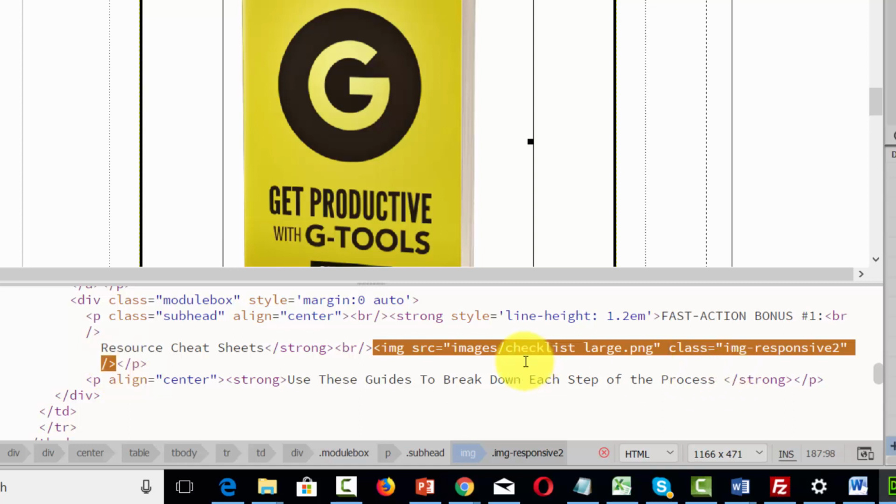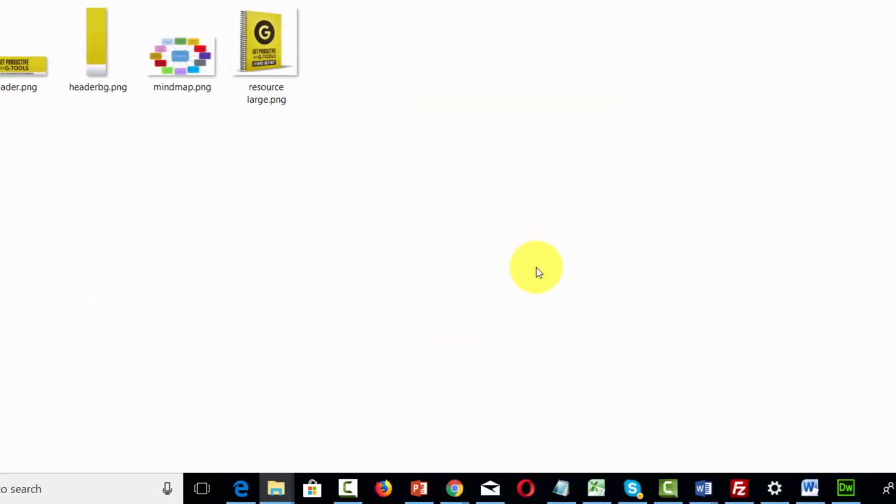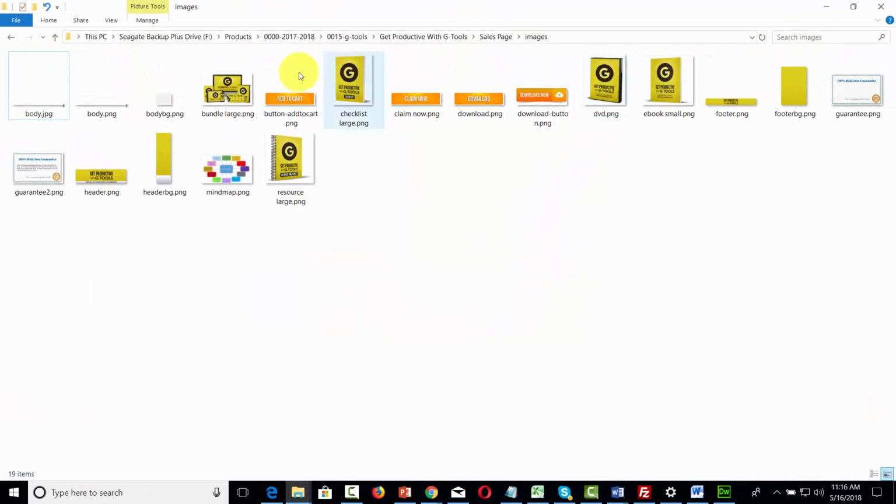So one of the things that we can do is we can look to find a different image. Let's say that what we wanted to do is we wanted to change this image to something that's already uploaded. What we would do is we would go to the images folder and find another image. So in this case, we could switch with any of the images that are already in the folder that are on the web along with our index file.